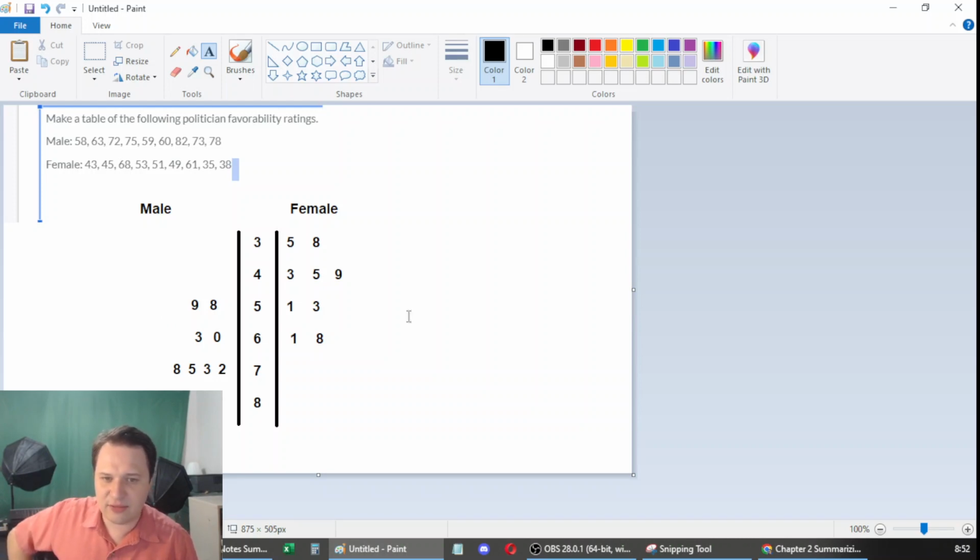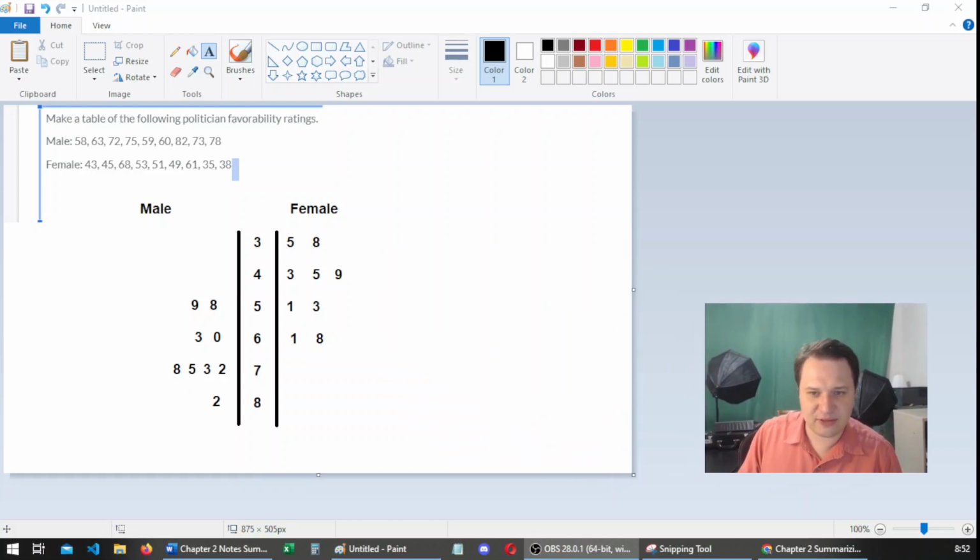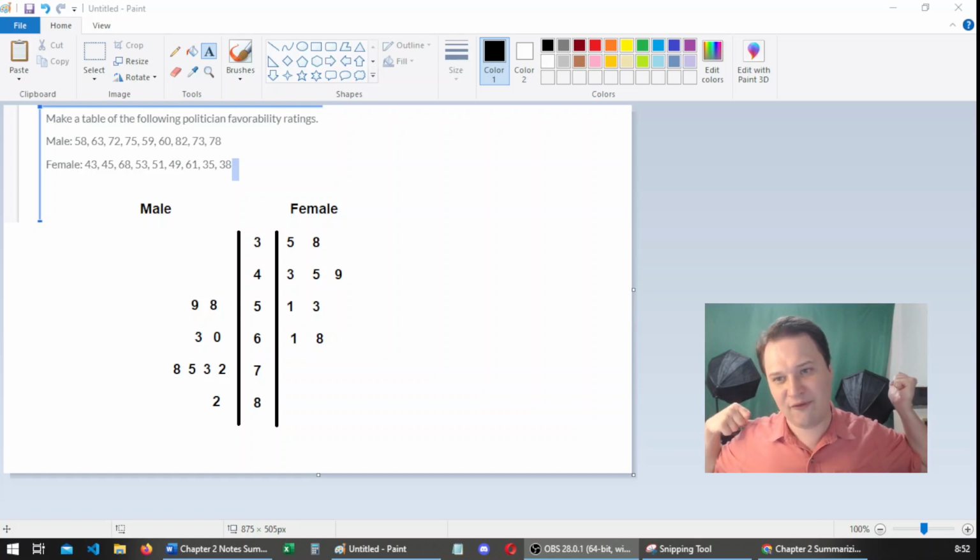And do you notice anything about the data? Sorry, my camera's in the way a little bit. Do you notice anything about the data? Imagine, so here's what you can do with this. Imagine you're doing a focus group, and the way a focus group works is you get a bunch of people together and you hope that they're everyday people and that they're representative of the population, representing the demographics and various other things.